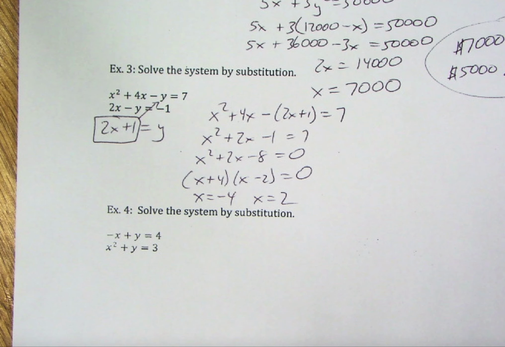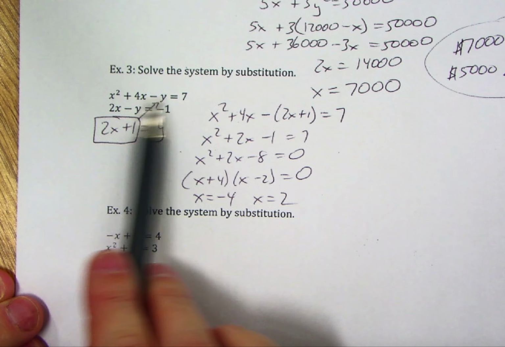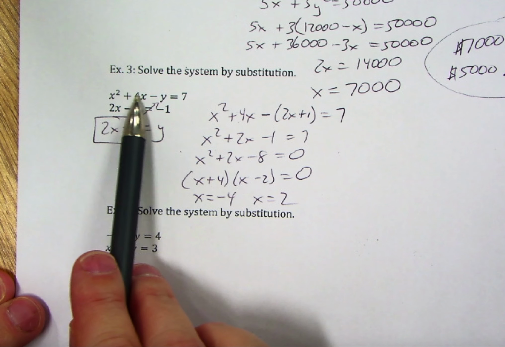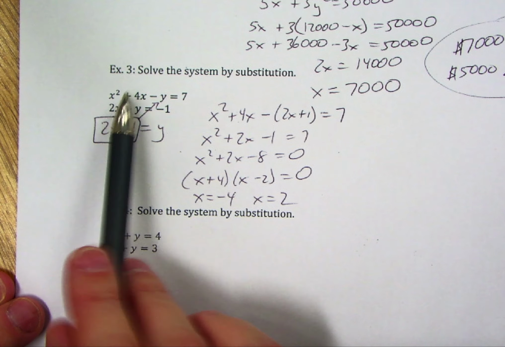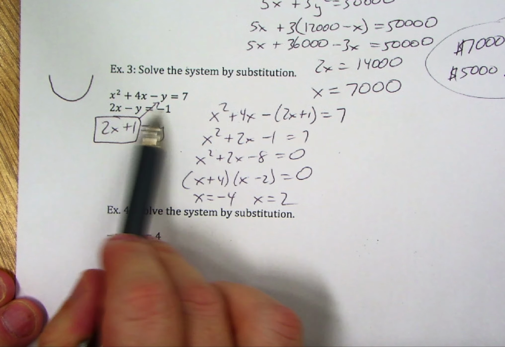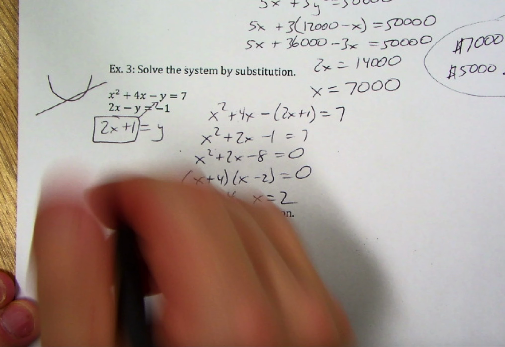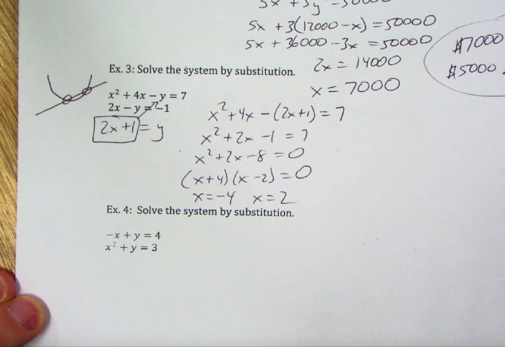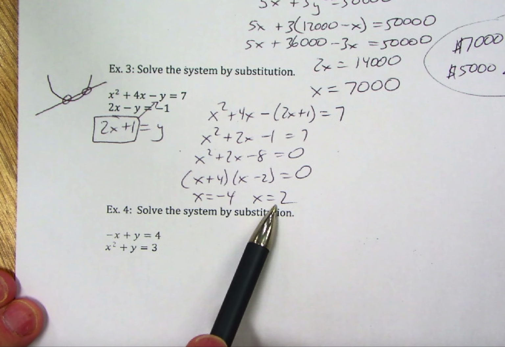Well, what this means is that we actually have two different answers. And I want to kind of explain why. But think about graphing. If I graphed this top equation, we would actually get a parabola. Because it's a y equals x squared graph, we'd get a parabola. So that top graph is a parabola. And then the second one is a linear equation. So think about what could happen if you graph a line and a parabola. We actually end up with two different intersection points. And that's what's happening here. We're figuring out these graphs intersect when x is negative 4 and when x is 2.